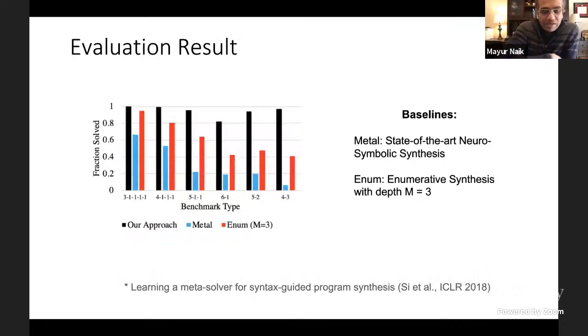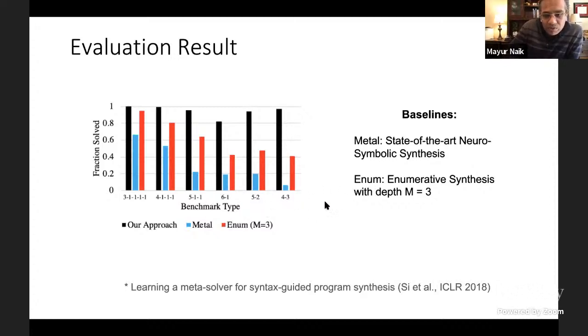so these are fairly challenging tasks, and you can think of them as in 2 different categories. The first 3, which are 31111, 4111, and 511, are relatively easier than the remaining 3, 61, 52, and 43. And indeed, you see that our approach does fairly well. Within the timeout of 200 rollouts, it can solve the vast majority of these, although it does suffer a bit for these 3 harder categories.